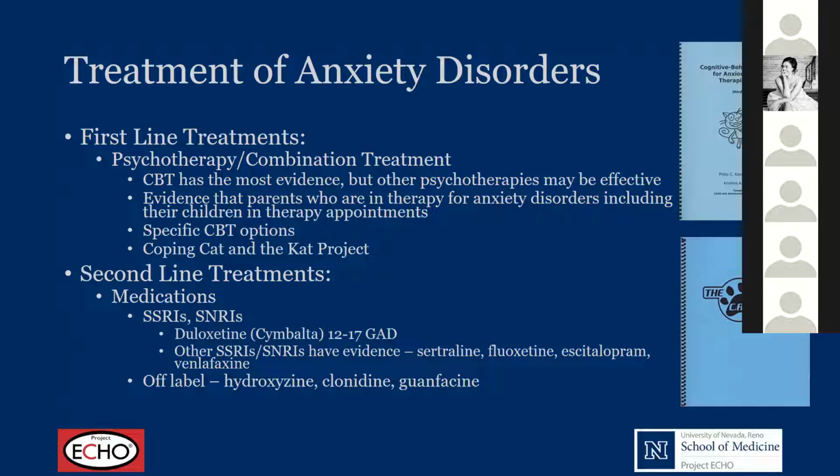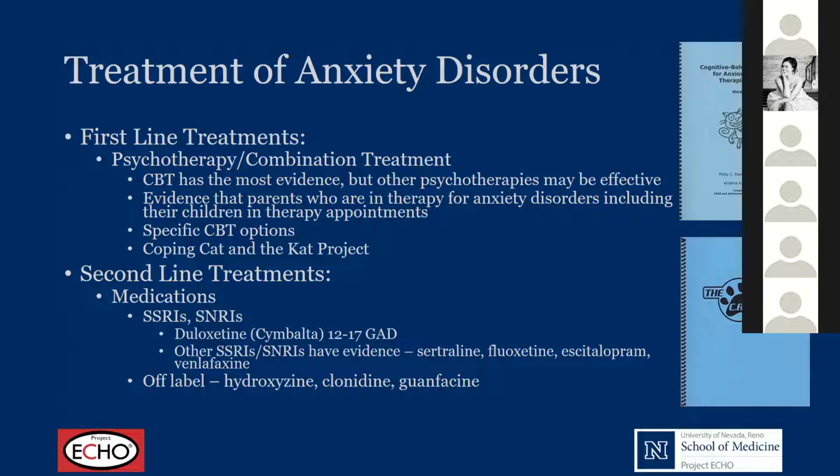There is this CAT project, which was created for adolescents, so 13 to 17, which follows similar to the Coping Cat. And it's manualized. Again, I've had some higher functioning families be able to work through it on their own, but it's recommended for a therapist to kind of work through it. It's a formalized guide for CBT for anxiety in kids.